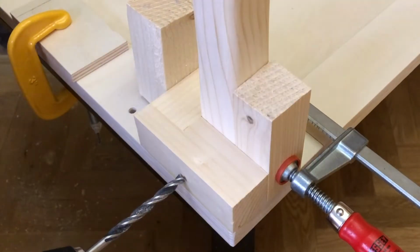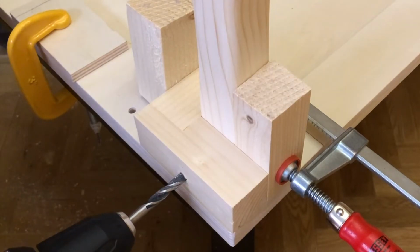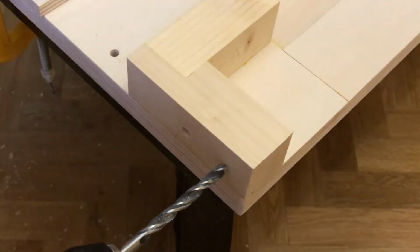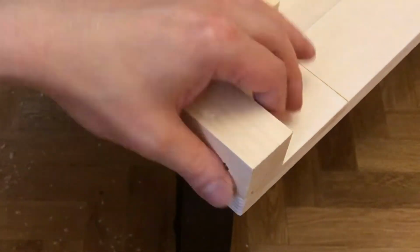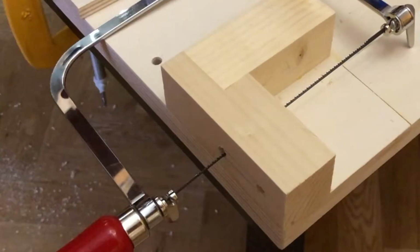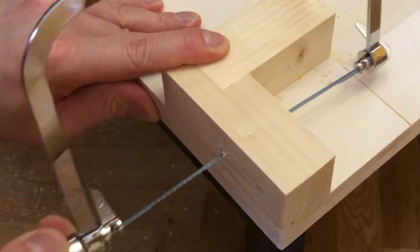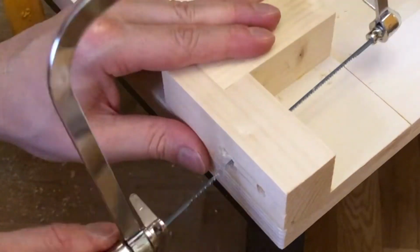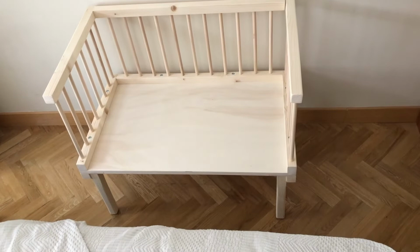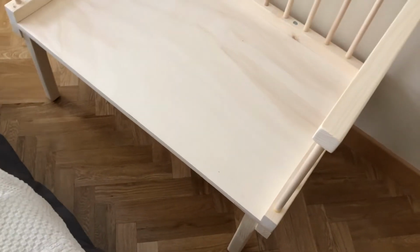The front legs were a bit trickier. First, I clamped them in the furthest back position, and then I put them in the front and drilled a hole, and then I had to remove all the wood in between both holes. And that was it. Next, I sanded the whole crib with 80 grit paper, 120 and 240, and made sure everything was nice and flush and ready to be painted.